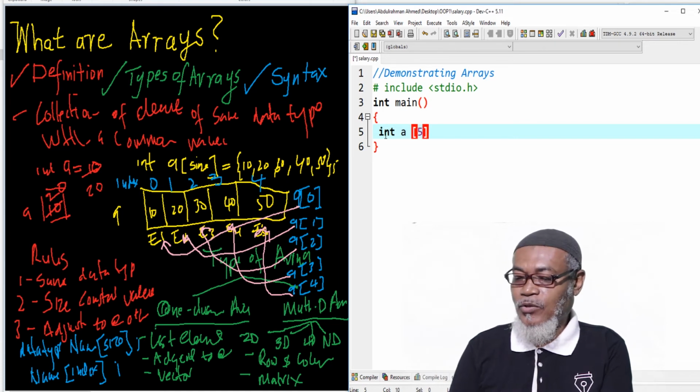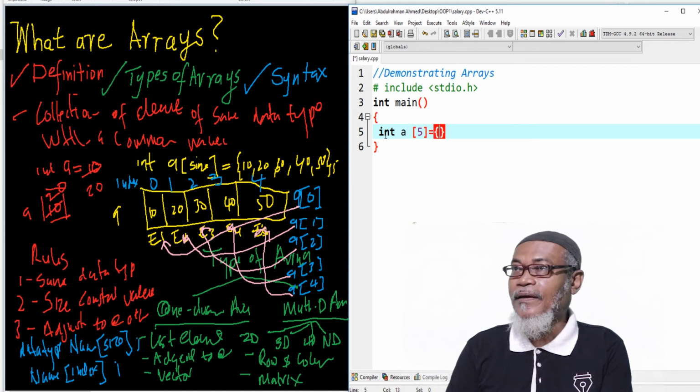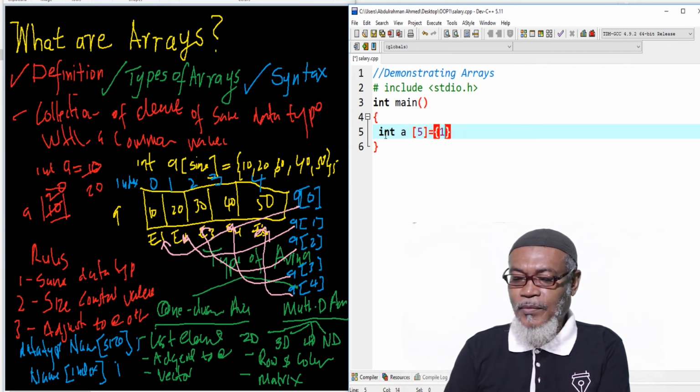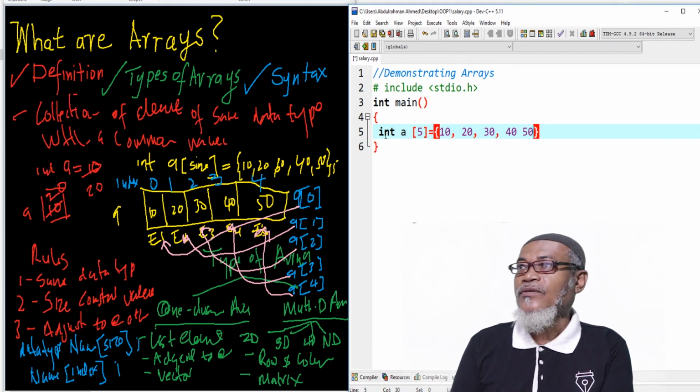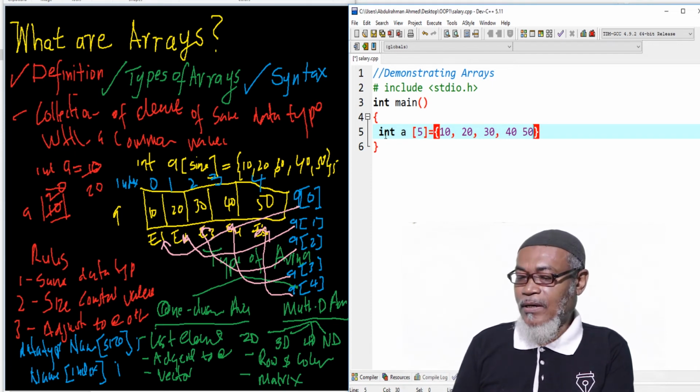So we'll have our size to be 5, and we are going to pass our array values, maybe 10, 20, 30, 40, and 50. Those are our array values: 10, 20, 30, 40, and 50. And each statement must be terminated, so we terminate our statement.